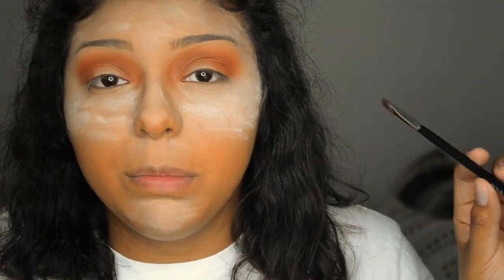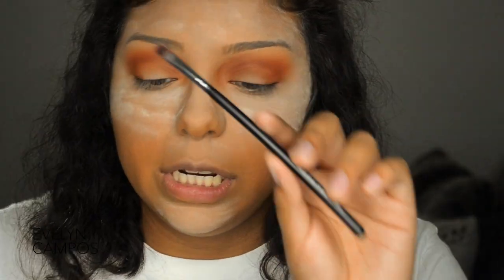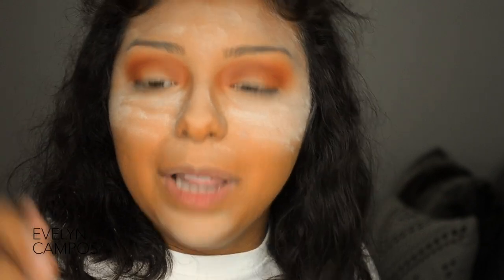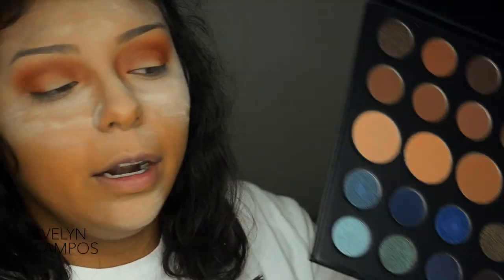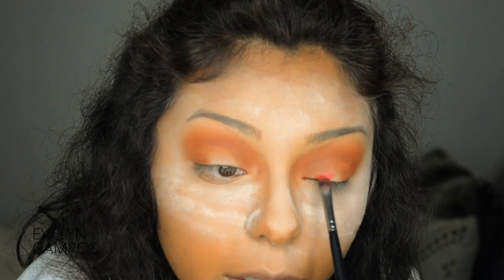Now I'm going to use my damp brush, which is a Morphe M421 brush. Now it is damp. You can use like MAC Fix Plus, or you could just grab some water, dip it in there, damp it up a little bit, and it'll work the same. Go in with my brush on that pink shade right there. And I'm going to apply it to my lid.